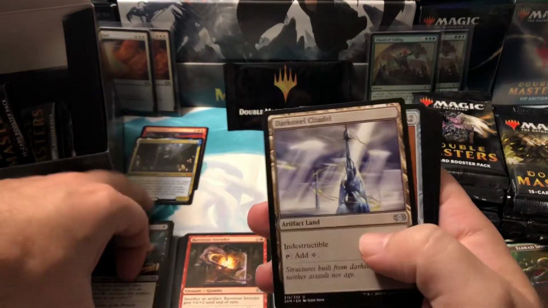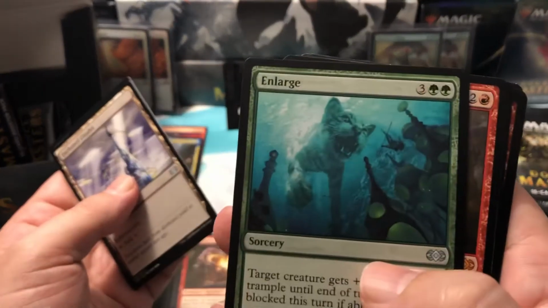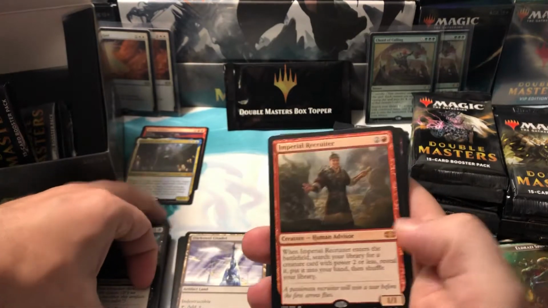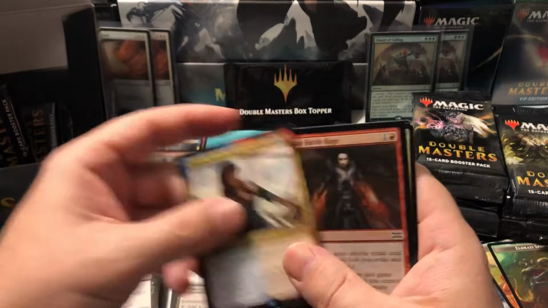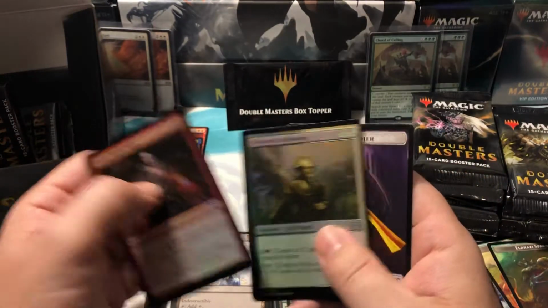Alright, Darksteel Citadel, that's a good uncommon. Cranial Plate, another good uncommon. Enlarge, big guy. And an Imperial Recruiter, there we go. That's a good one. Good Mythic there. And then a Jorah, not a bad rare. Then a Teamer Battle Rage, and Selesnya Guildmage.